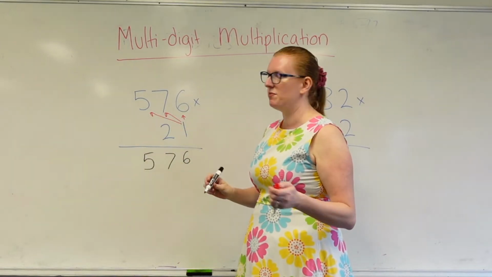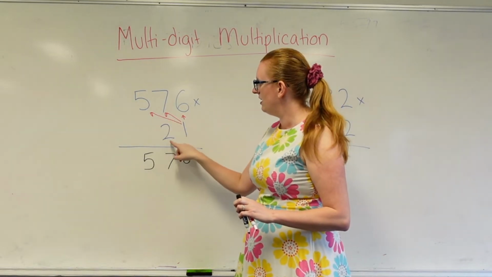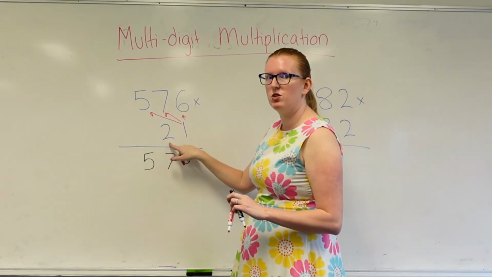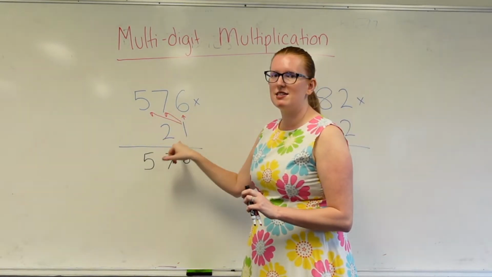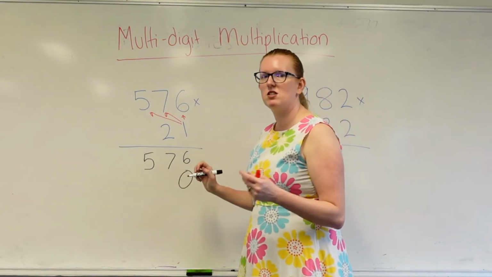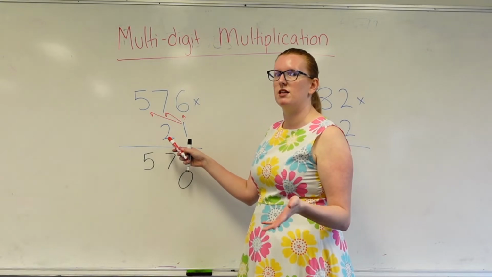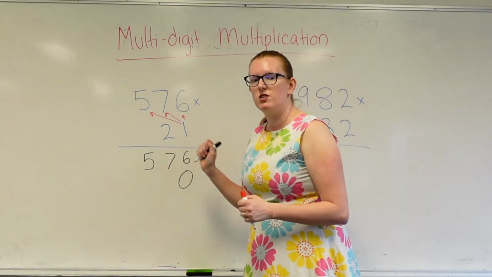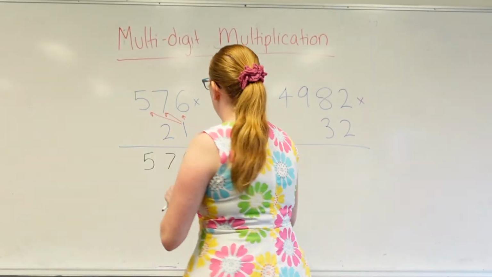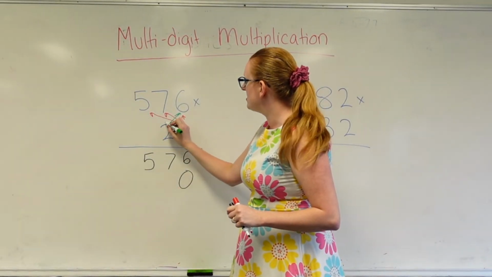Cool, easy peasy. Now we're going to move on and multiply our tens. So the tens is 20. So we're going to be multiplying each of these numbers by 2. But because this 2 does actually represent the number 20, we have to put a 0 down here as a placeholder to show that, well, I'm not multiplying by the number 2, I'm actually multiplying by the number 20. Okay, cool.